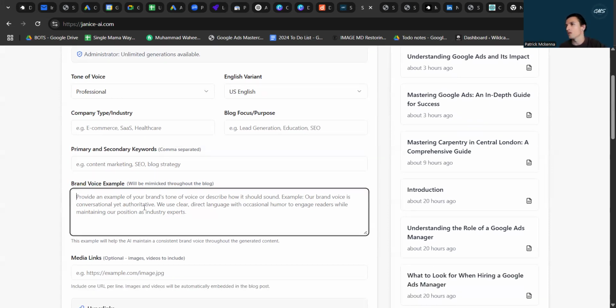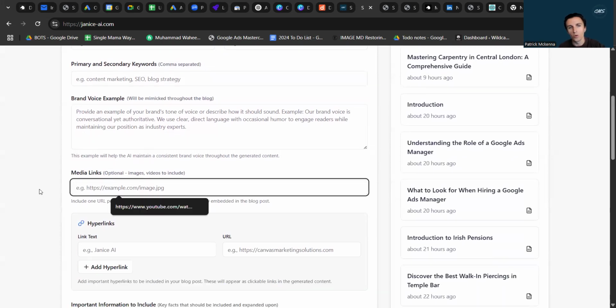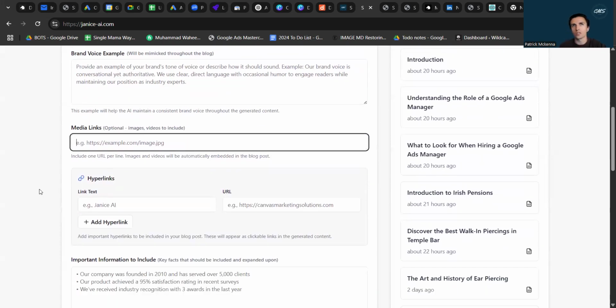It allows you to put in your brand voice. So you can literally copy and paste something that you've written in your own voice, something that's genuine to you and your brand, or copy the About Us section of a company's website, and put it in here, and it mimics that tone of voice. You can put media links to be embedded. So for example, if you upload an image onto your Shopify account, or if you have a product image there, you can put the product image URL there. And it will place those images where it thinks are the best places to put them.